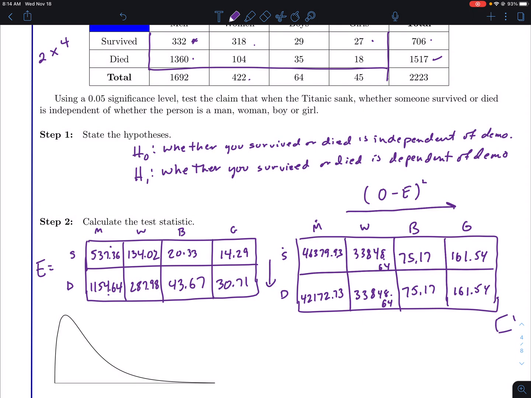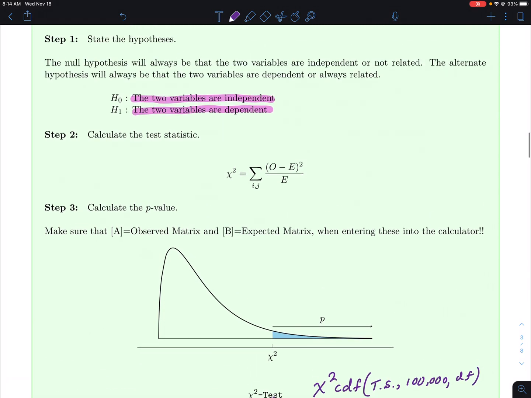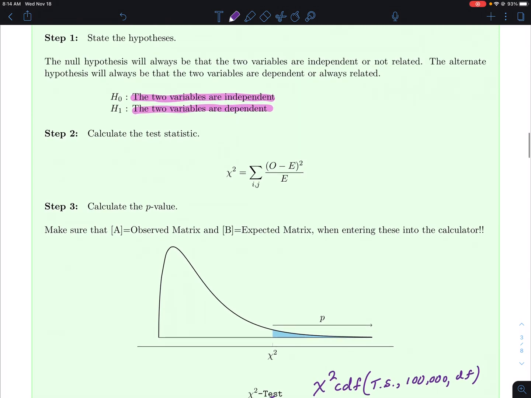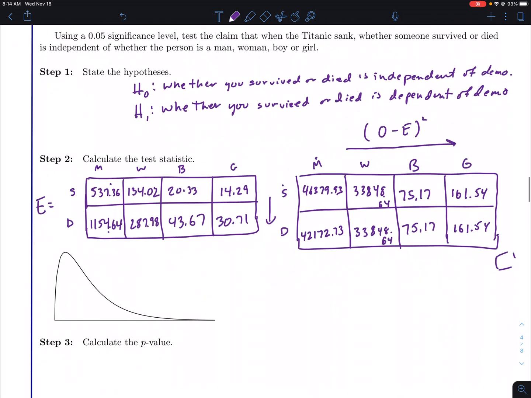Oh, I guess I don't want to add them straight across, because I've got to do the observed minus expected squared over the expected value for each one of them. So sorry, I don't want to add them straight across. I need to go through and do each one over its appropriate expected value. So I'll write them out so you can see what's going on.